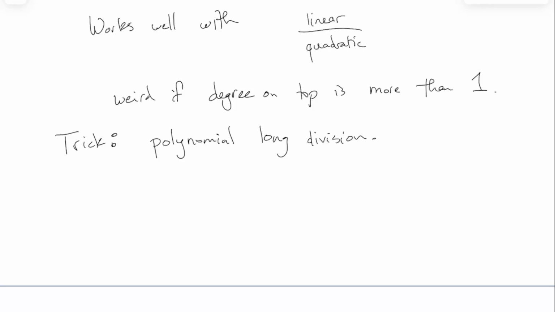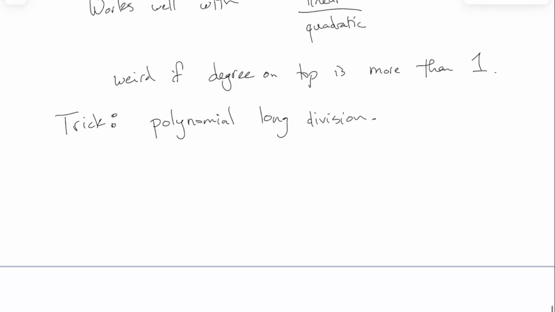Some people, I kind of like polynomial long division. I know some people kind of hate it. This is also known as synthetic division, which is another way of doing the same process. And if you've learned either one, you may feel like the way that I'm writing it is weird because you learned to write it in a different way. It doesn't matter. You can write it however you want to write it.